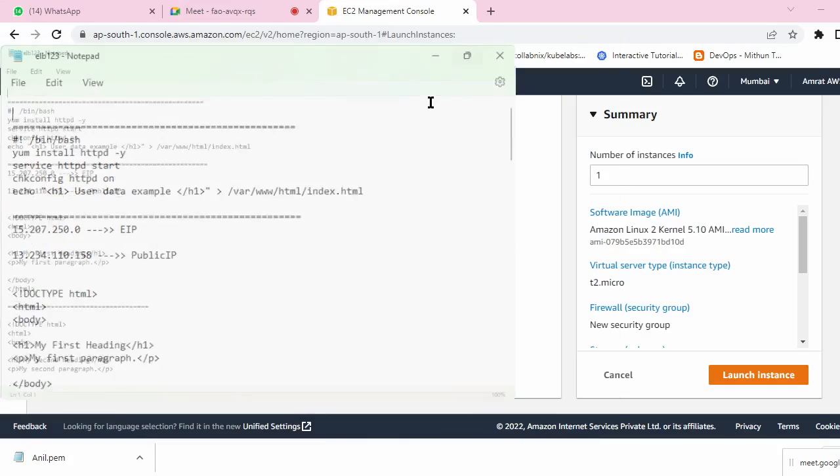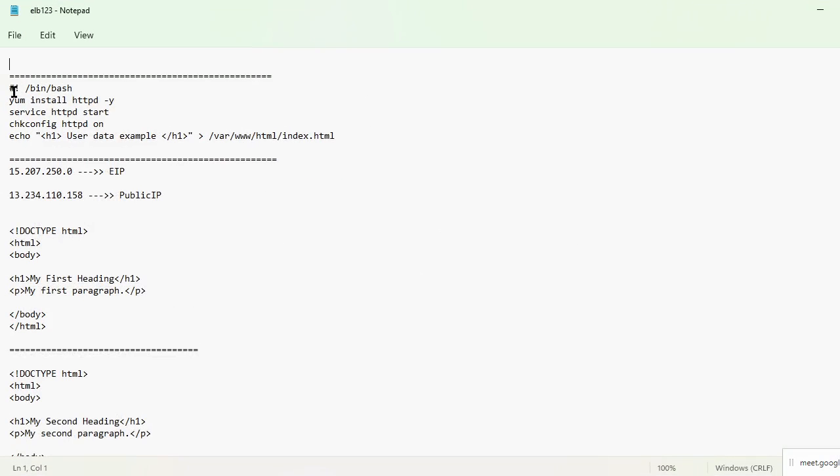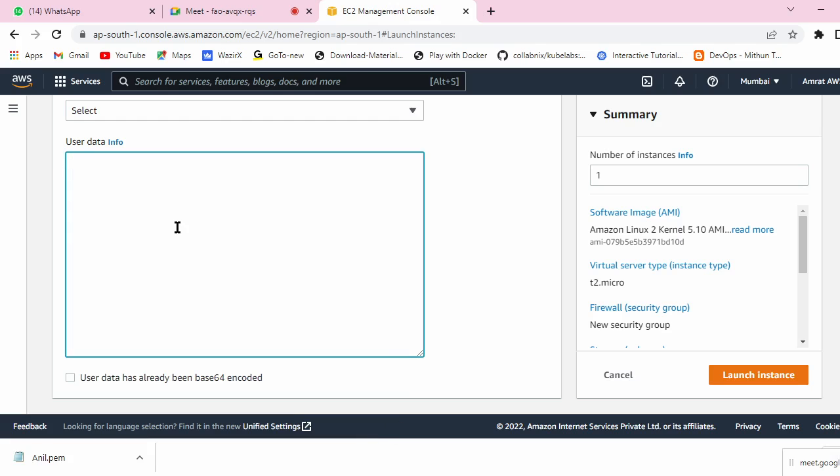I have a shell script with HTML code, you can see. So this is the code, you can see index.html, which redirects on HTTPS. Just copy this. I'm just giving it here into the user data.